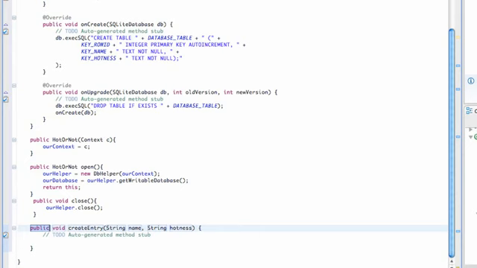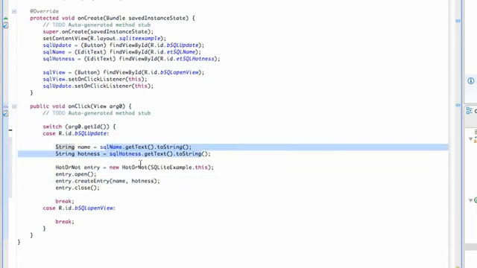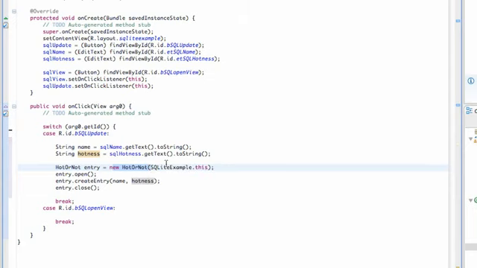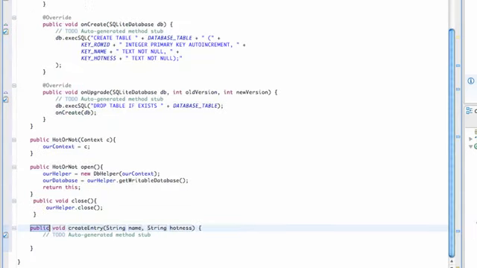But quickly, let's talk about everything that's happening so you guys understand more of what's going on. When we hit our update button, it's going to get the text from both of our edit texts and set it up to a string variable. Then we're going to create a new instance of our hot or not class, which we pass the context of this. So it's going to shoot over to our hot or not class.